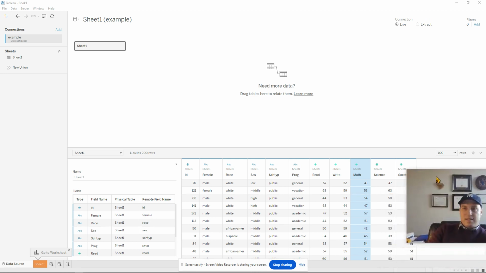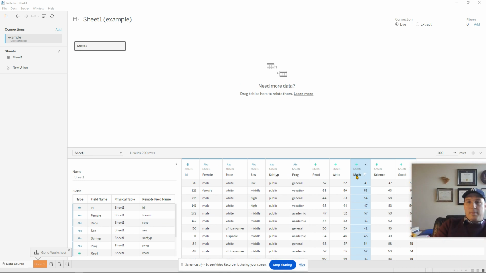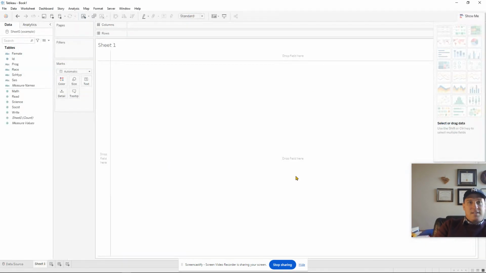I'll show you. I've got a data set that has reading, writing, math, science, and social science scores for different students. The ID number identifies the student uniquely. It has the gender of the student, the race of the student, and a school type, public or private, and there are also programs. So you see I've got continuous variables and categoricals all in here. I've definitely got more than two continuous variables and at least two categoricals, so my data set is meeting the very minimum standards, actually exceeding them a little bit.